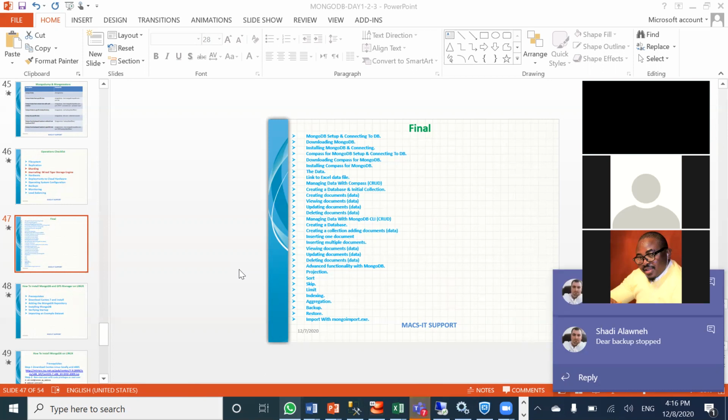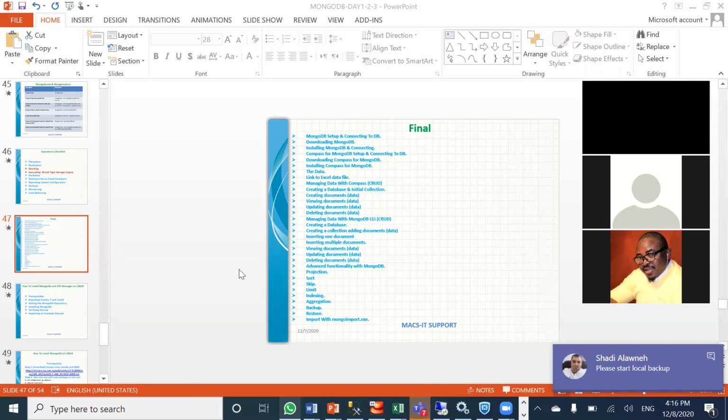Now we have only Ops Manager. So what is Ops Manager actually? Ops Manager manages the backup and also monitors system activity.